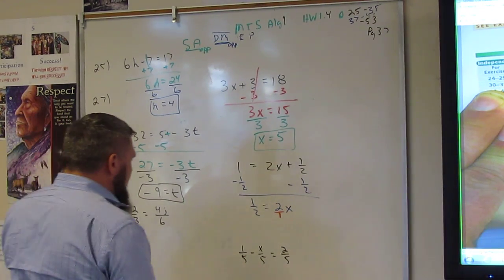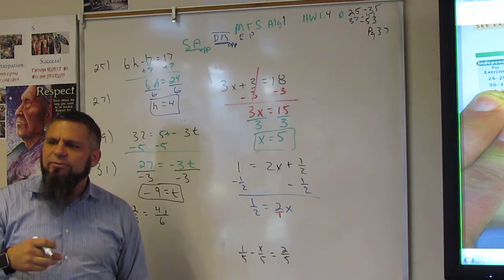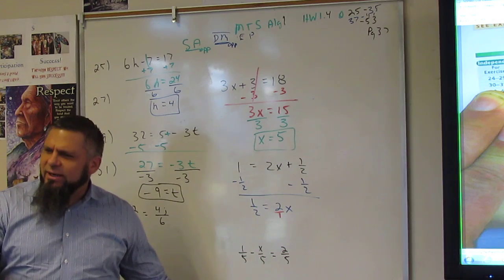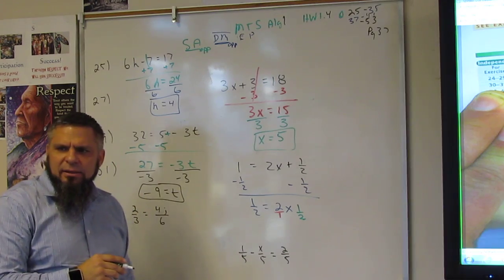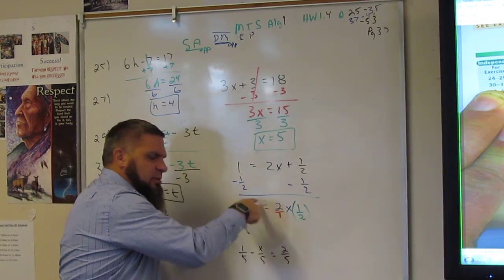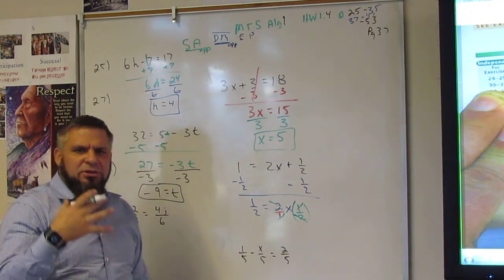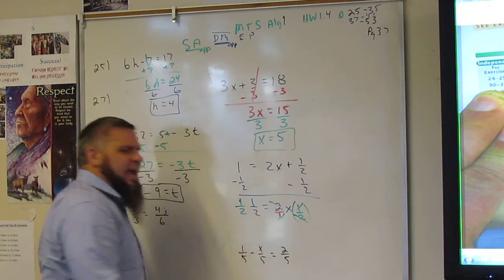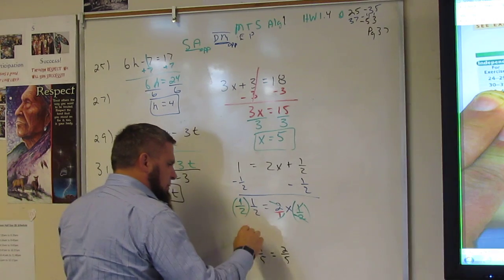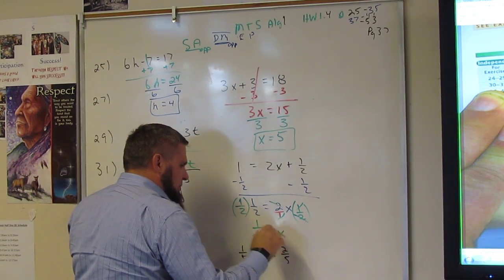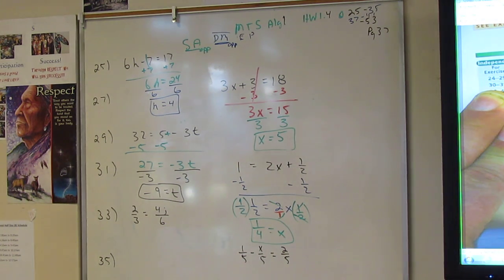And so, what we're going to do is multiply by the reciprocal. Because if you divide by that number, you have to flip and multiply. So if I multiply by 1/2, that gets rid of the 2s and the 1s. I'm going to do the same thing to the other side. I'm going to multiply by 1/2, and then what do I end up with? 1/4. You see how that's a little funky? Okay, so let's do it again.